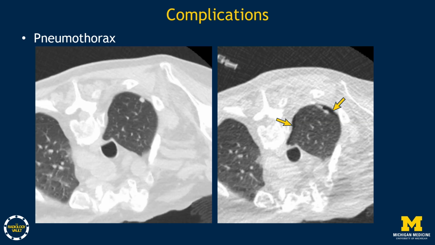Here is an example of a small subpleural nodule in the posterior right upper lobe which developed a small pneumothorax following the needle crossing the pleura. In this case, a medial to lateral approach was chosen to cross a normal lung parenchyma prior to reaching the nodule in hopes of minimizing the risk of pneumothorax, as a more direct approach from posterior would have elevated the risk. This pneumothorax prevented adequate tissue sampling but fortunately resolved on post-procedure chest X-ray.